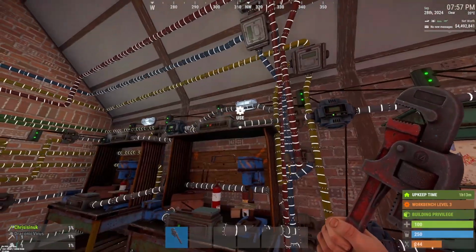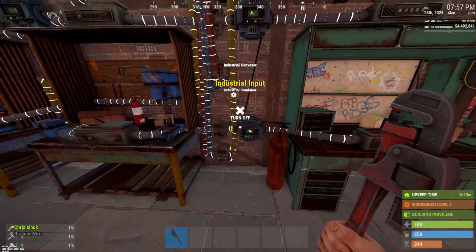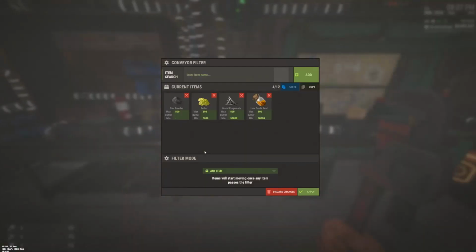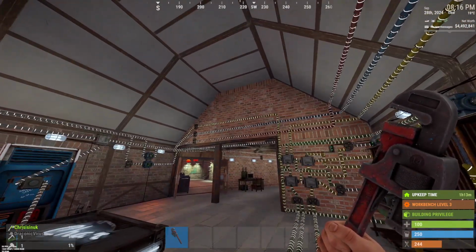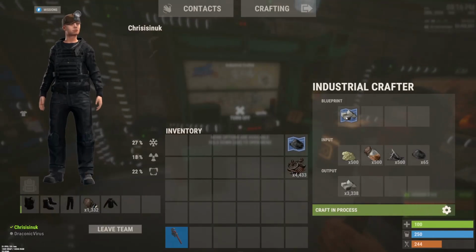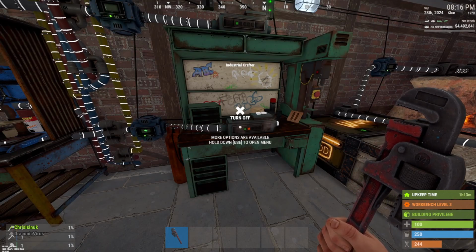Then I've got two gunpowder crafters coming into a single conveyor using a combiner. That conveyor is also picking up sulphur, metal frags and low grade using the three lines coming in at the top. They are being fed into this crafter, which is currently creating explosives for me.